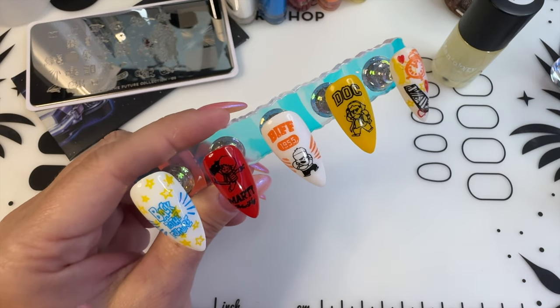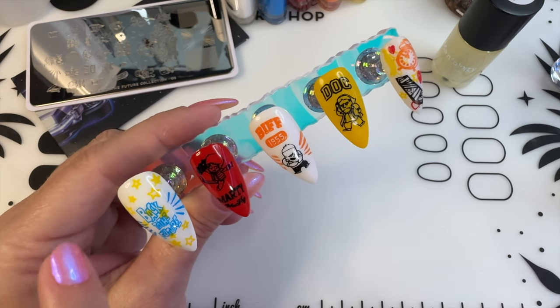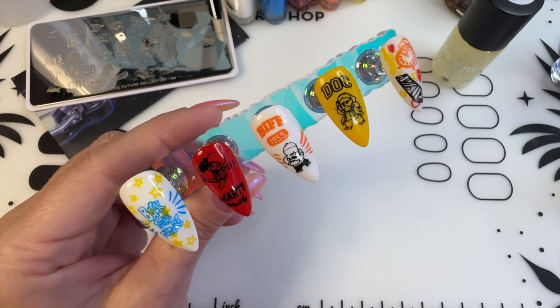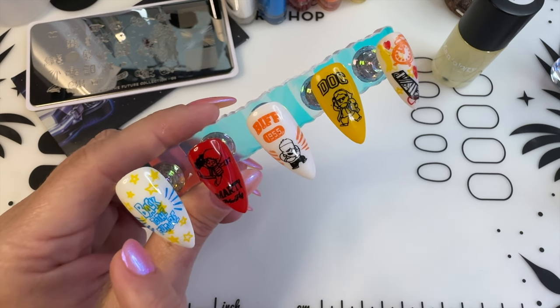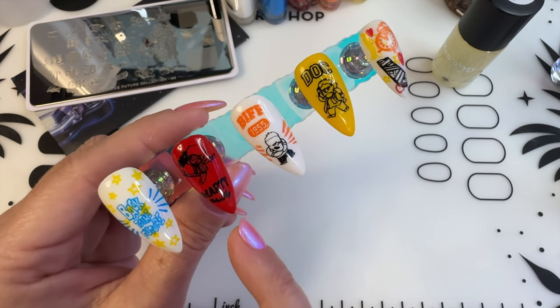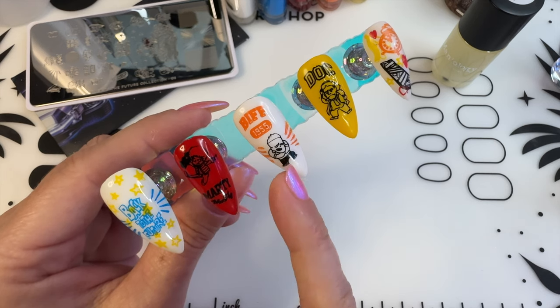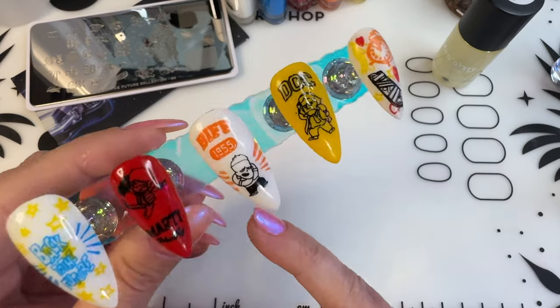And also the stars are cute, but I would have preferred them to be layered. So do like a black outline with the yellow in the middle. That would have been cuter. And again, I would have reverse stamped and colored in those letters. This one I should have stamped with white because there's not enough contrast, especially because it makes it not go with the other ones. I really like my Biff nail.